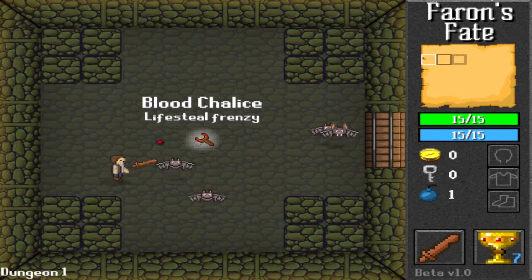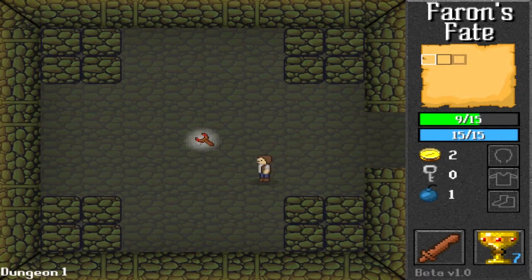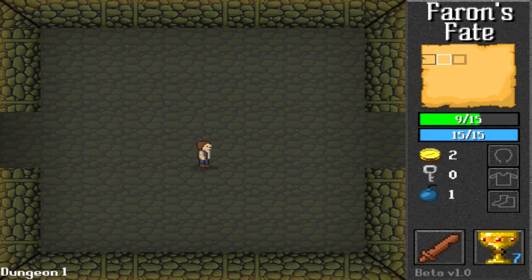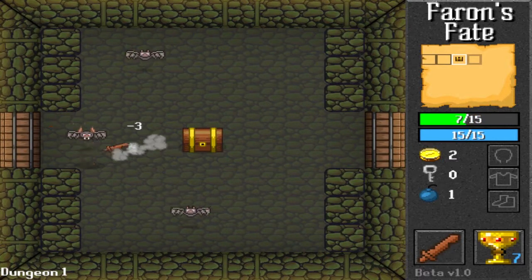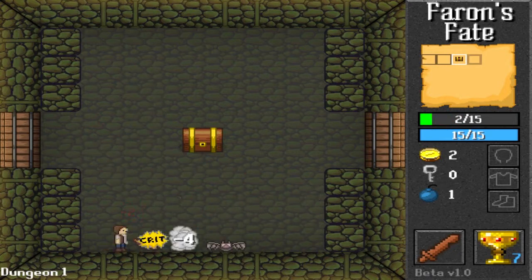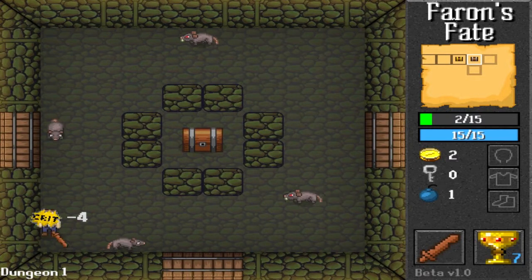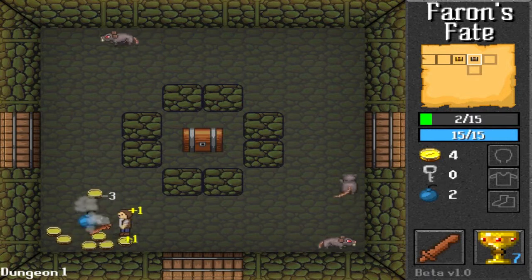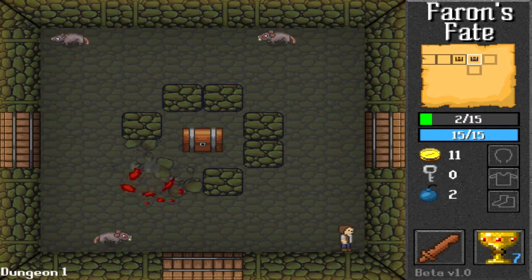Grab the thing. Right, got some food. That helped. Seems to be just the one room. Right. Yeah, they have a ranged attack as well. Hey, nice crits. Okay, I don't have a key, so we're gonna move on. Yeah, give me a bomb. Place the bomb. There.